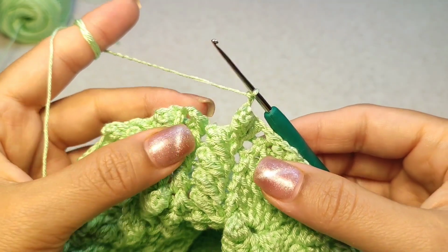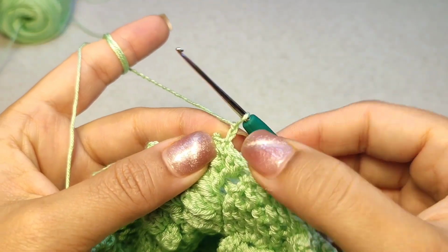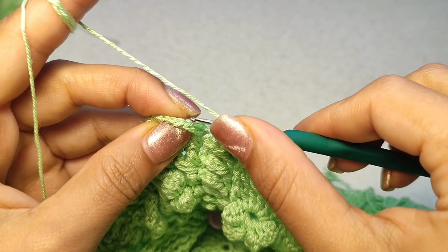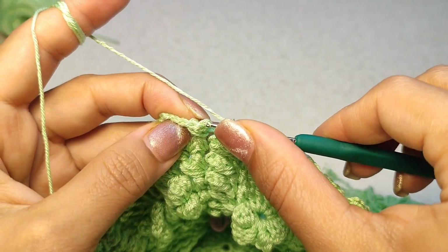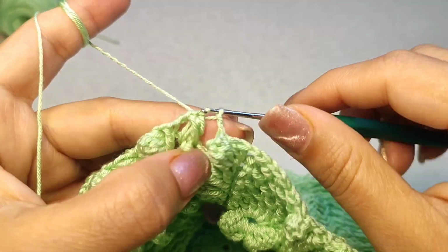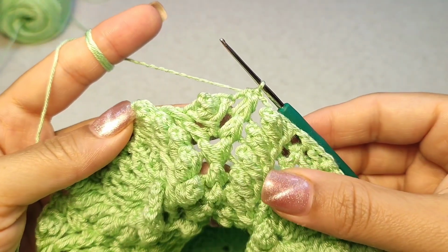To close round 32, after the last two chain, make a slip stitch in the top of the very first bobble stitch here, and this round is finished like this.